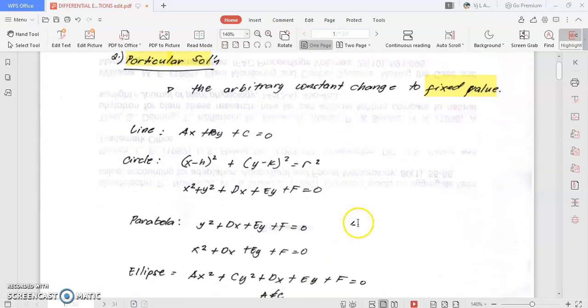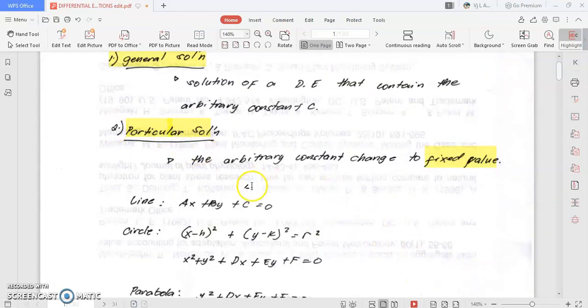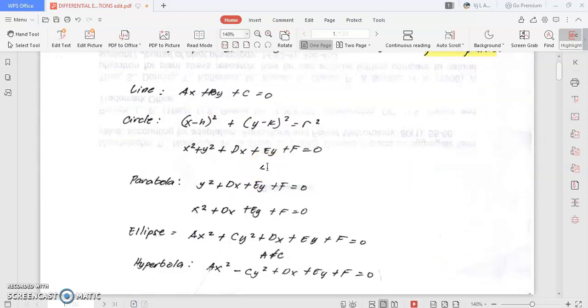We'll have more examples below. These are examples of formulas that you've used before in this subject or will be using in your other subjects in your majors. These are formulas derived from differential equations. Like the formula of the line, this is derived from a differential equation. This is still a general solution. This is also a general solution. This is the formula of the circle where the center is not at 0, 0, the origin of your Cartesian plane.